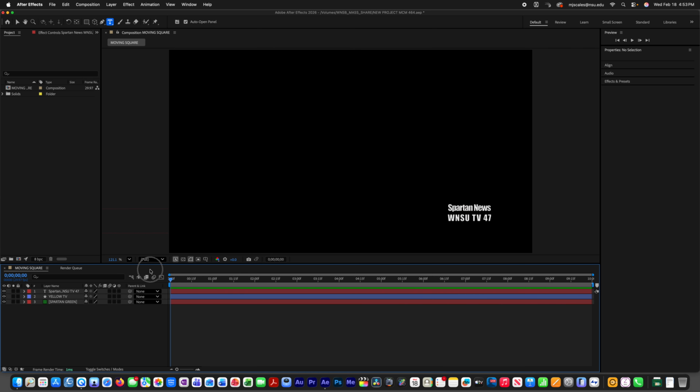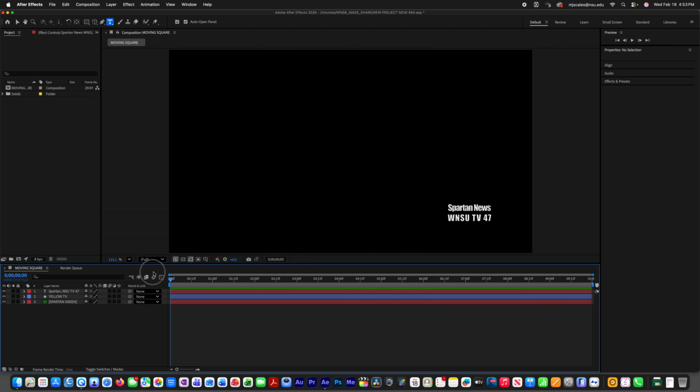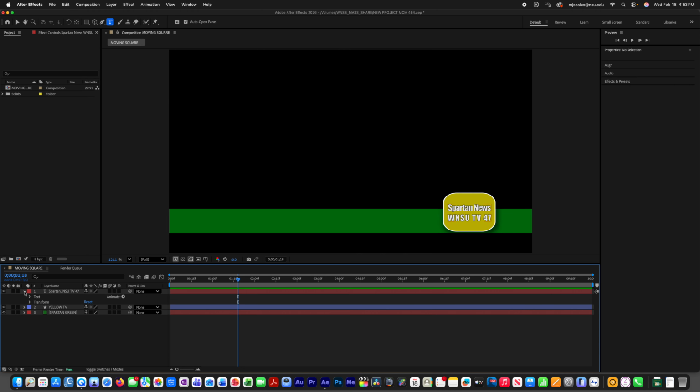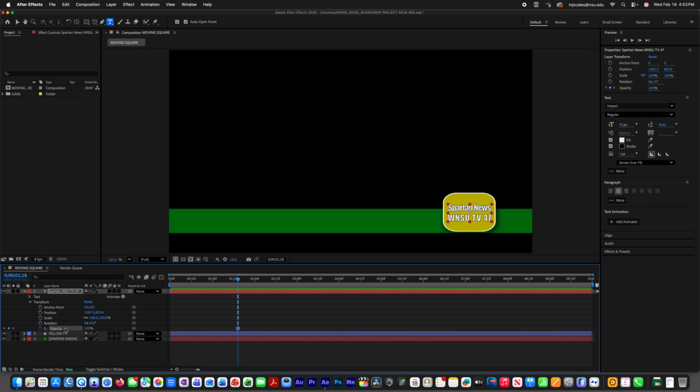Uh-oh, look at that. It's always there. While the other things are moving, it's just sitting there. So I'm going to go to 1 second and 18 frames, and I'm going to go down to transform. And this time I'm going to go to opacity. Opacity is like how much can you see it.